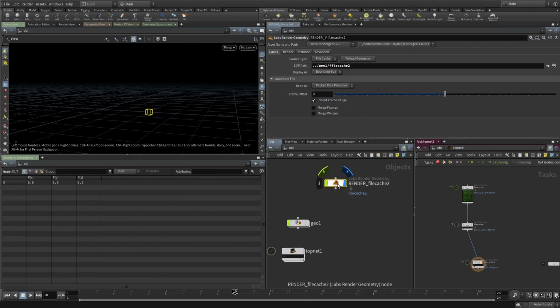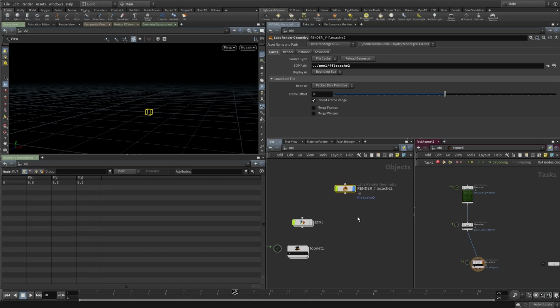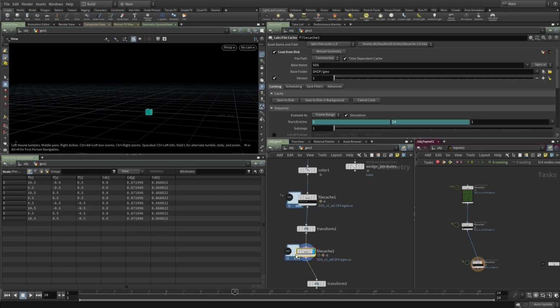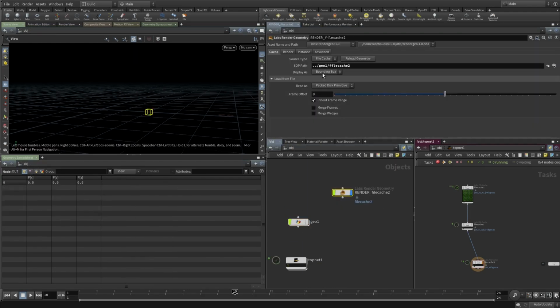This is something we never had in Houdini, and before Labs, this would have been very handy to use, because everybody was just putting down their own geometries, their own object merges and so on. And this is actually very handy because this connects right into this file cache node. So all I have to do is point this to it, and then I already have a renderable geometry I can point to my render.